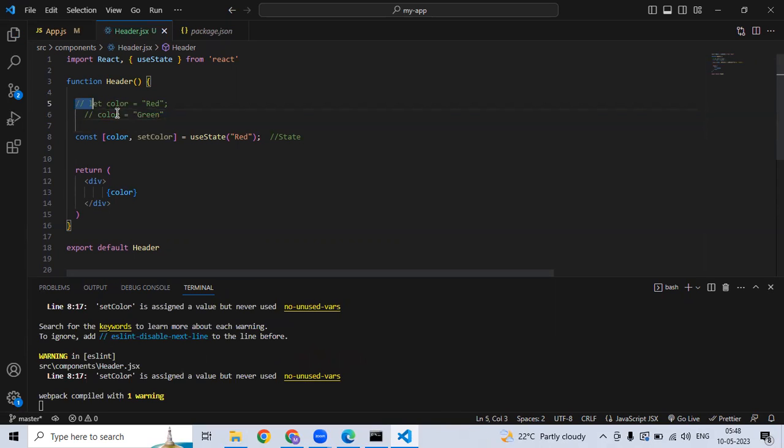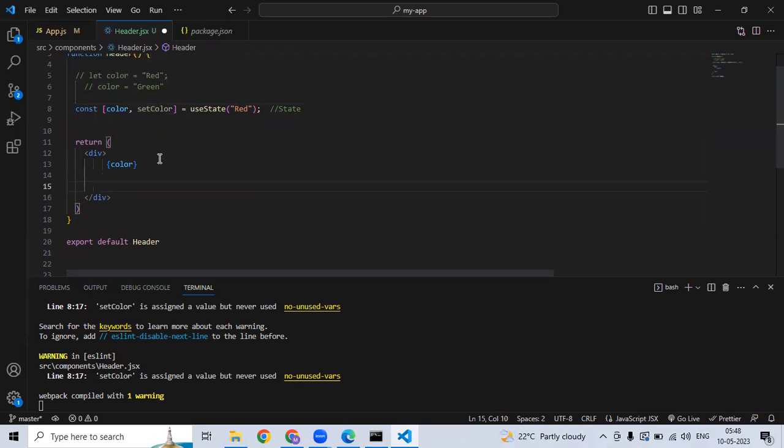You are updating the state like this. But in React hooks, you are not able to update directly. There is a method, the setColor method. You can write any name, but for convenience I'm writing setColor, to make the word color meaningful.